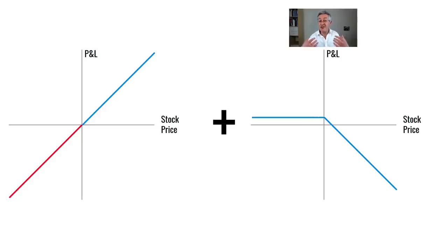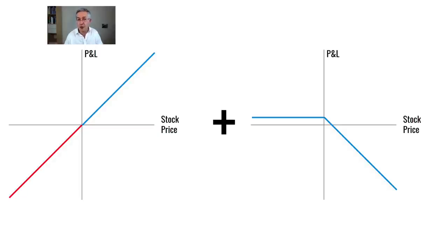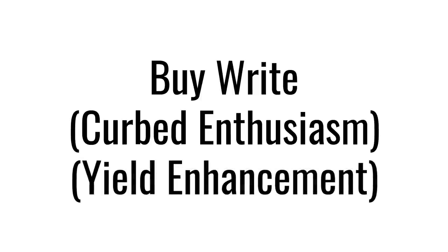We're now going to combine options to create option strategies. To start, we're going to combine two things: we'll sell a call option — but that's got unlimited downside if the stock price increases — so at the same time we're going to buy the stock as well. This is called a buy-write: we buy the stock and we write the option. Why write the option? To generate income. When we sell an option we pocket the premium and that way we increase the yield we receive from owning exposure to this stock. Above the strike price the payoff is flat — we don't gain any more money if the price rises — whereas below the strike price we've still got all of that downside. Another way to think about this trade is as a curbed-enthusiasm trade: we don't believe in the upside beyond a certain point so we sell it and pocket the premium.